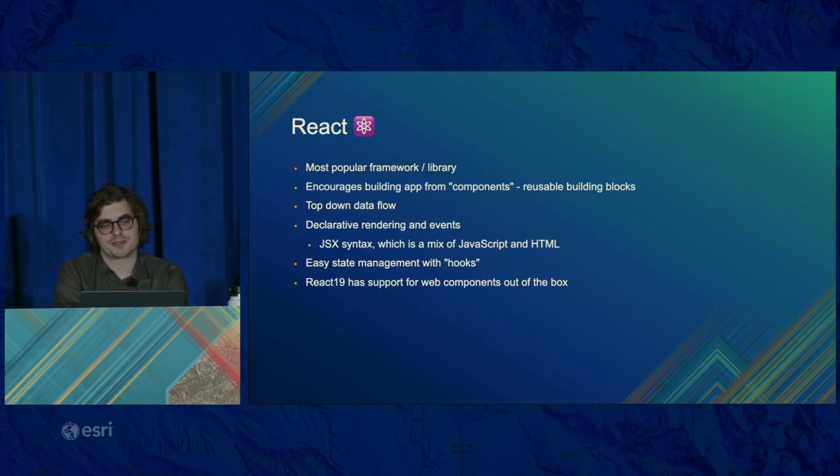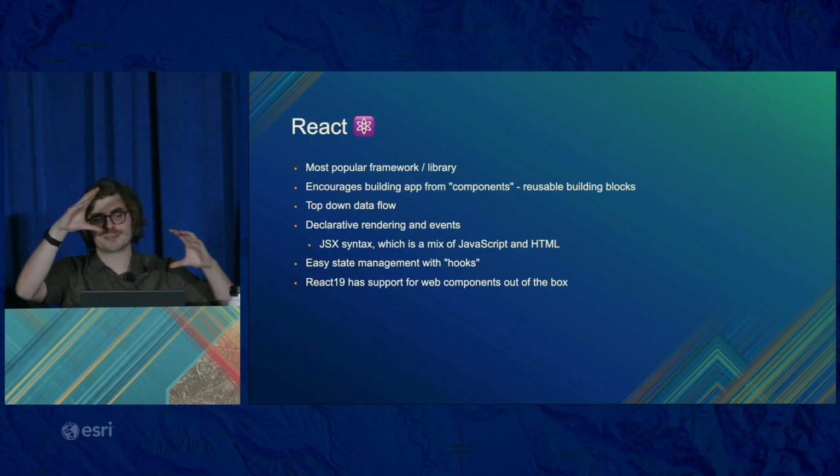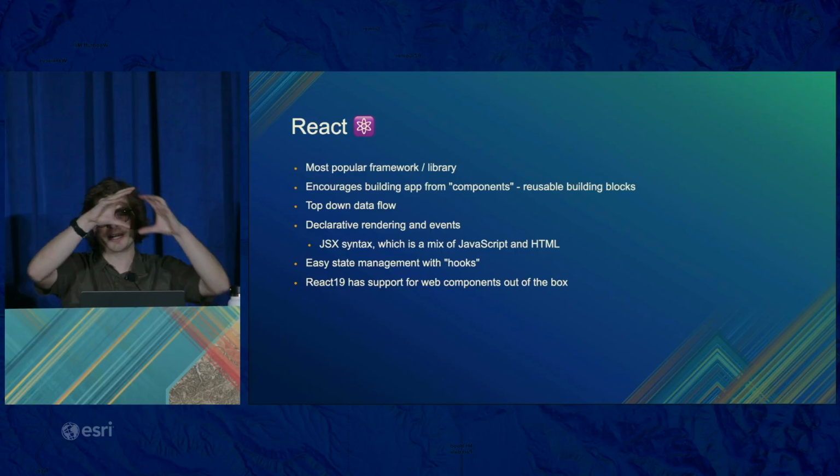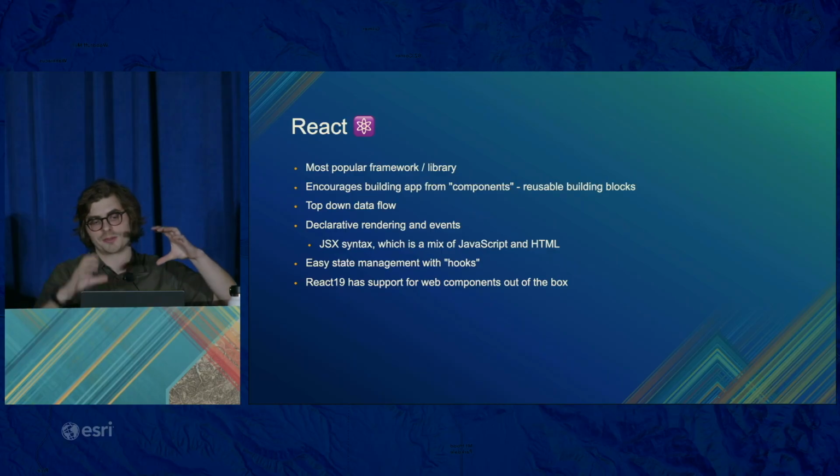React is the most popular framework or library. It's also my favorite. It encourages building apps from components, which are reusable building blocks. And it basically creates this idea of a top-down data flow. So you start your app in one big component, and then the data flows down to smaller components. It creates a tree of components. And then at each step within the tree, your data model is able to control whether the rest of the tree updates or shows based on your data.